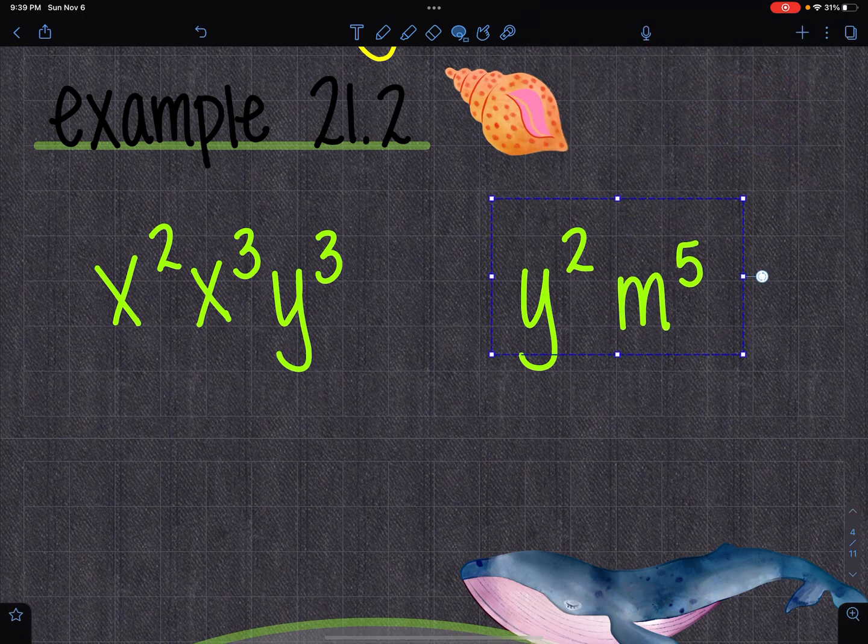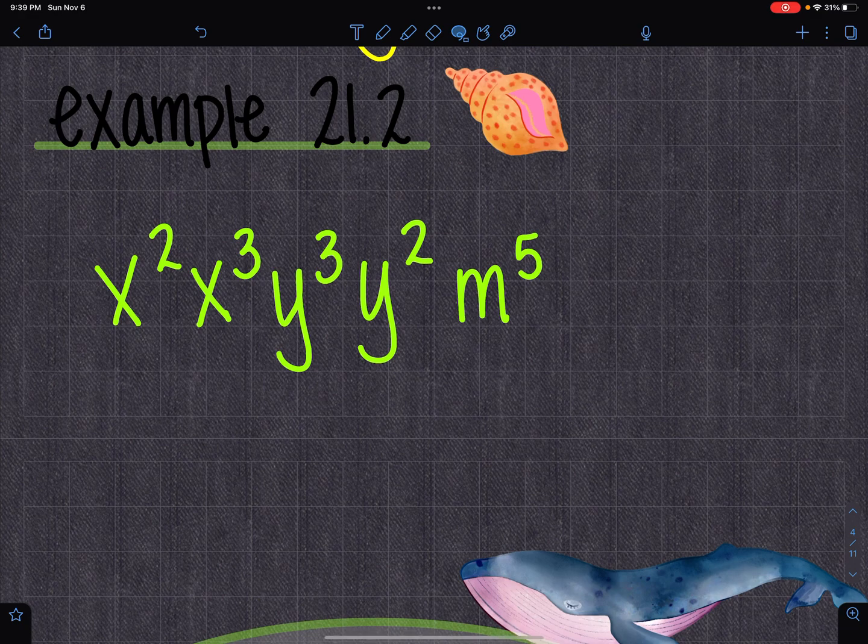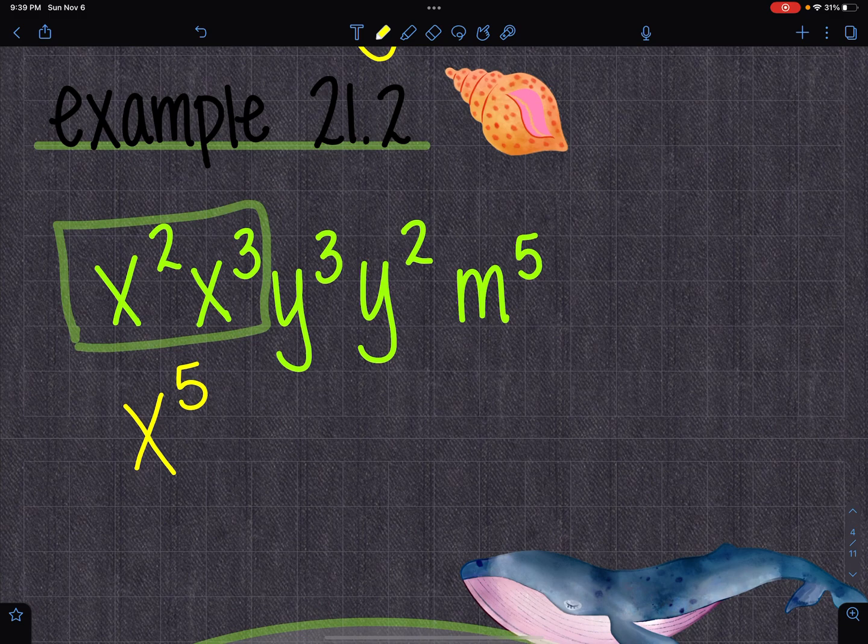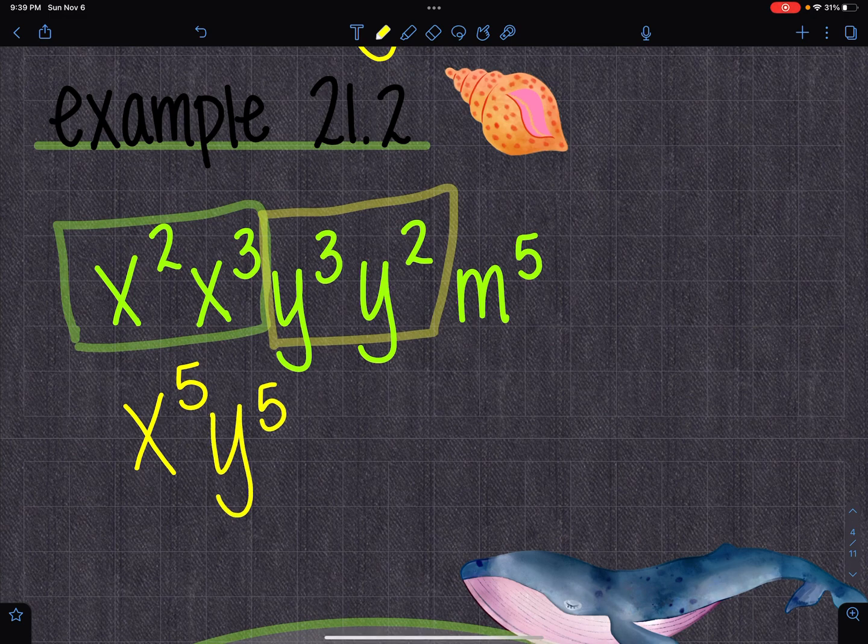So I'm not changing anything in the term. It's just all multiplied together. Now it's in a way where I make sure that I get it all right. All right, so let's deal with the x's first. Okay, x squared times x to the 3rd is going to be x raised to the 5th power. I just added the exponents there, kept the base the same. What about the next part? I have y cubed and y squared. I'm going to make that y raised to the 5th power because 3 plus 2 is 5.